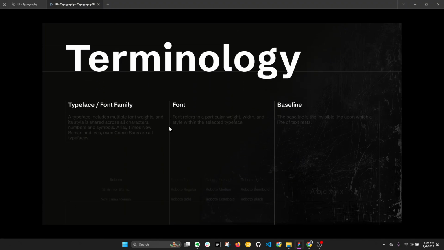Now, before we go deeper in typography, let's clear up something that almost everyone finds confusing. I still get confused in these two terms, typeface and font, when I am not feeling fresh during the work. So, we will focus on the difference between typeface and font. These two terms are often used interchangeably, but however, they have distinct meaning.